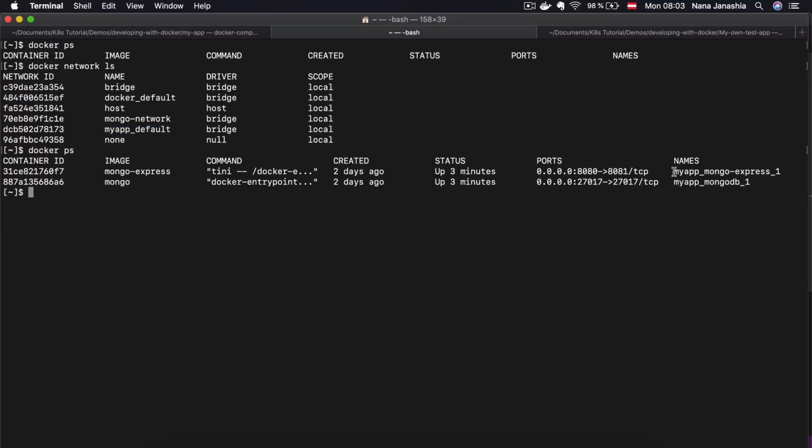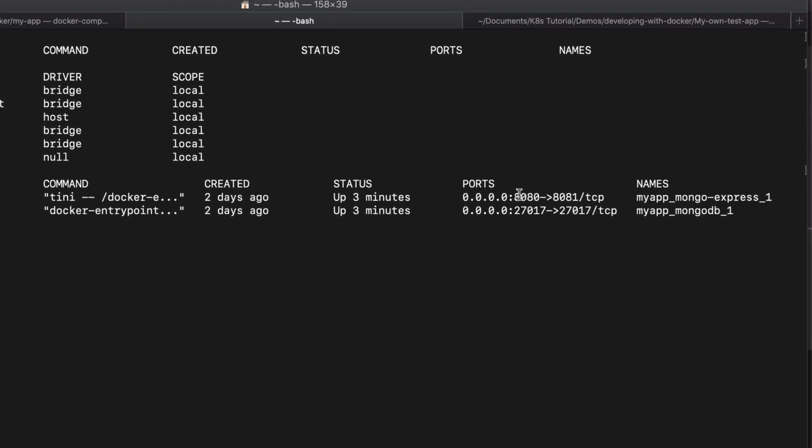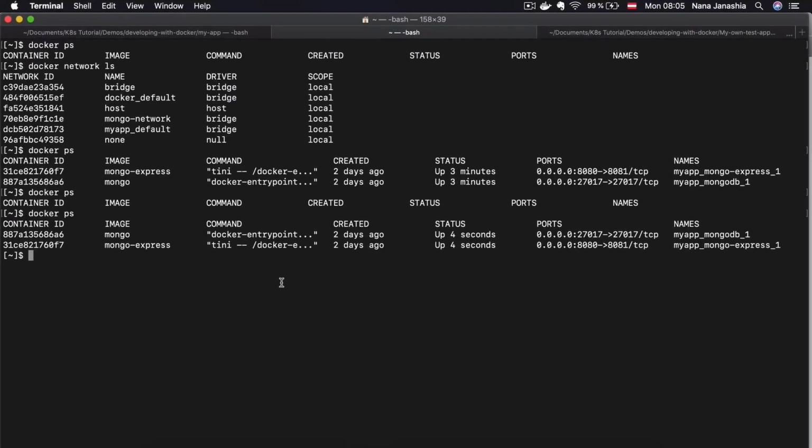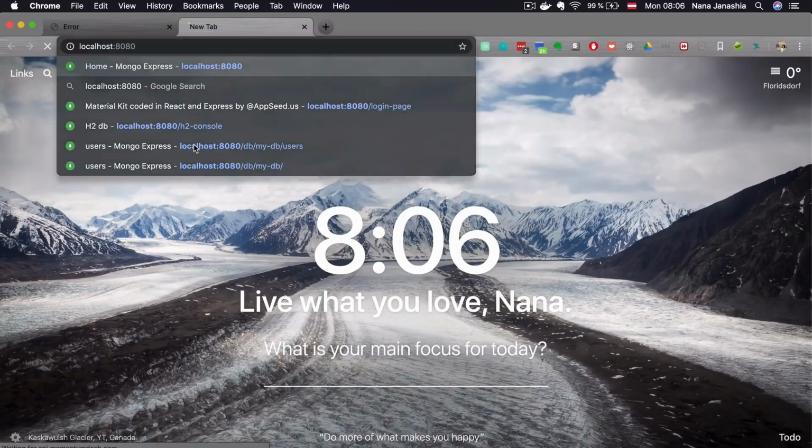Okay, so now let's see that the Docker containers are running. So we have both of them. Here you see the container names that Docker Compose gave them. And one thing to note is that the Mongo Express actually started on port 8081 inside the container. So we can see that here. So we are opening port 8080 on my laptop that forwards the request to the container at port 8081. Just so that you don't get confused, because it was 8080 on the slides. So now that we have restarted the containers, let's check the first one, which is Mongo Express. So it's running on 8080.